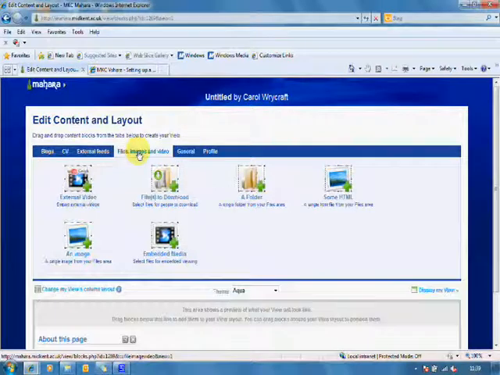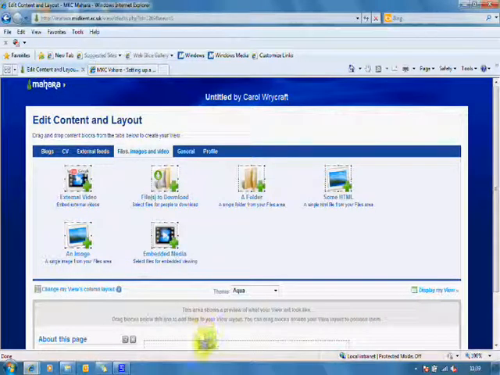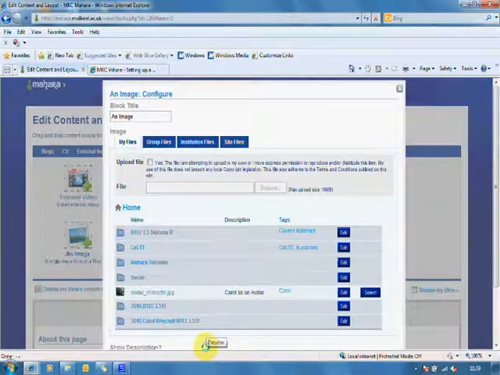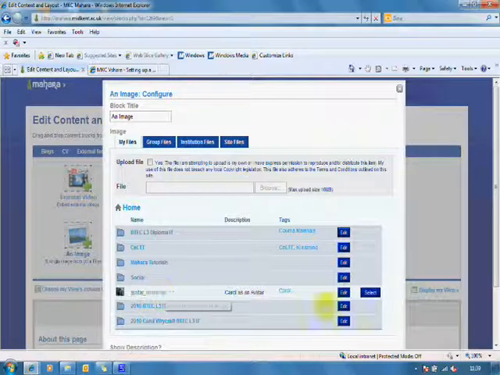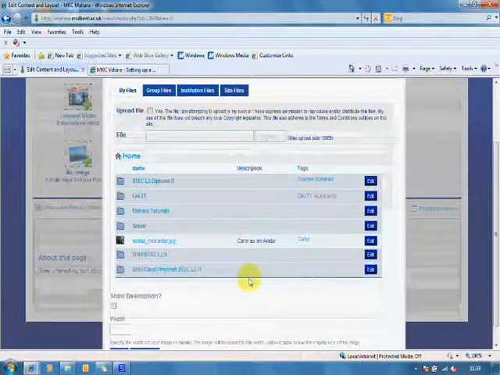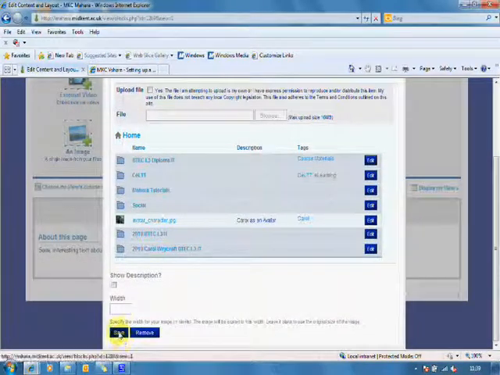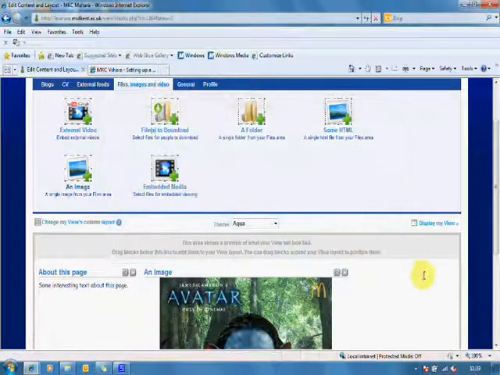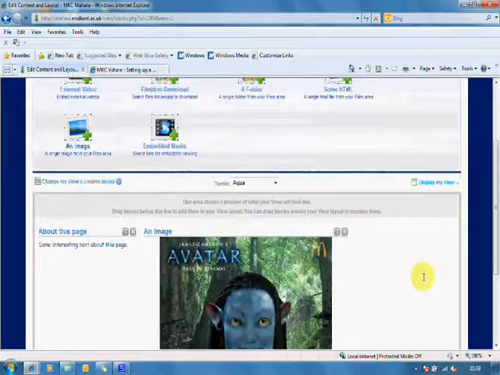And now we're going to think about putting files on here. First thing I'm going to do is put a picture. The more pictures you have, the more exciting things are going to look. And you see that I've already uploaded pictures to my files and folders, and I'm clicking on Select to grab that one. Click Save. And then we have an image of me looking beautiful as an avatar.